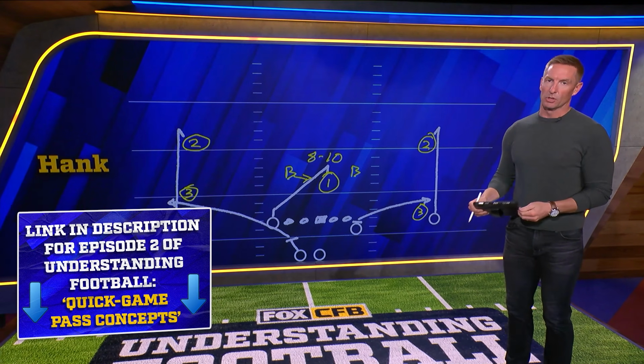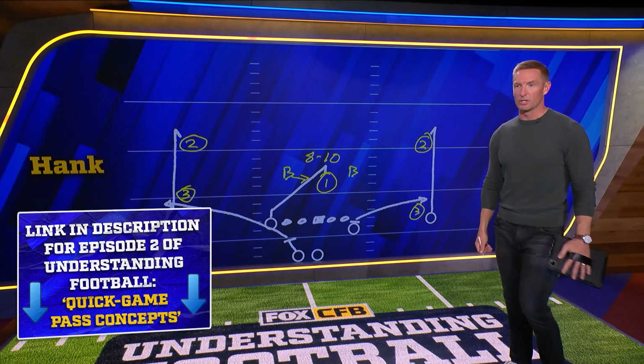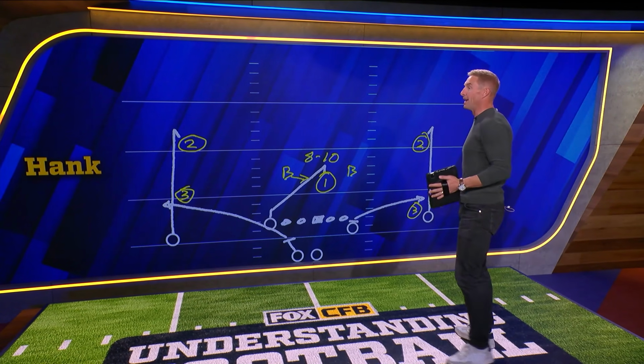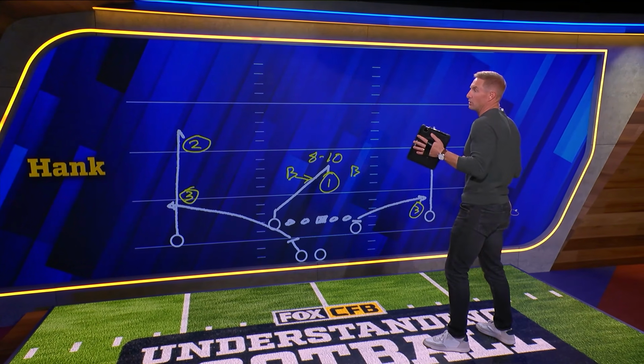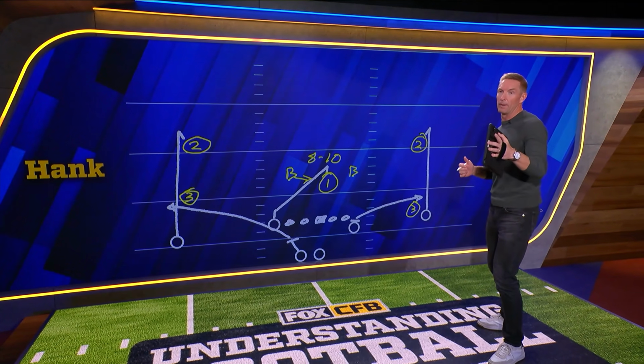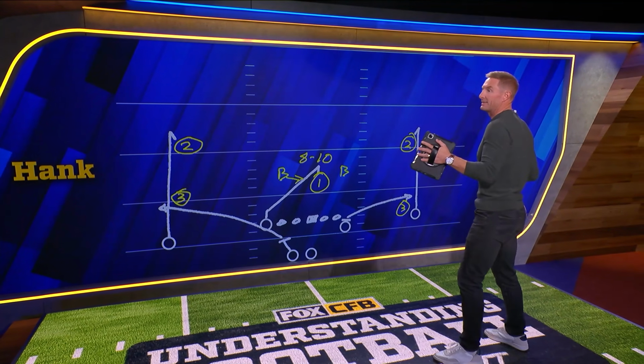Remember what I talked about in that first passing game concept video, though. What I can't do as a quarterback is go backwards in the progression. So what I can't do is come out, and I'm going to read that Hank route. I don't like it. I got a backside attached. Now I'm curl to flat. I can't go, oh, let me go back to Hank.